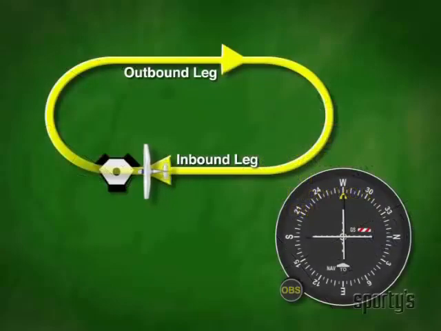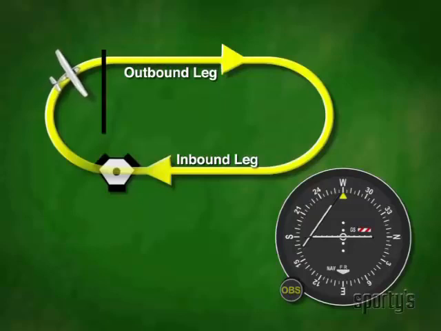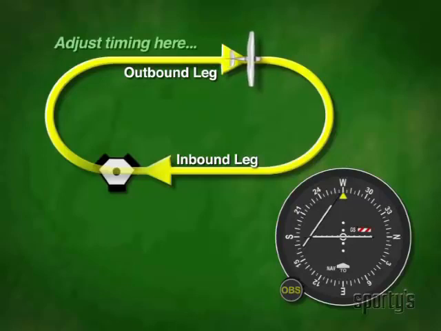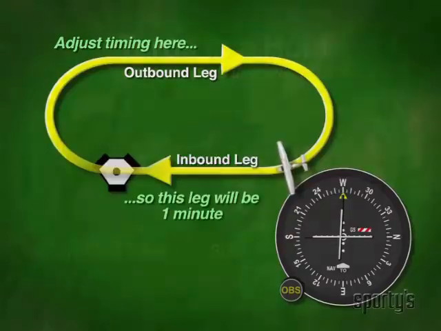If you are holding at a VOR, start your outbound turn at the first complete reversal of the to-from indicator. Start timing the outbound leg when either above or abeam the fix, whichever is later. If you can't determine when you're abeam, start timing when the outbound turn is completed. At 14,000 feet and below, use 1 minute for the first outbound leg, and adjust the timing on the subsequent outbound legs to compensate for wind to make the inbound leg 1 minute.